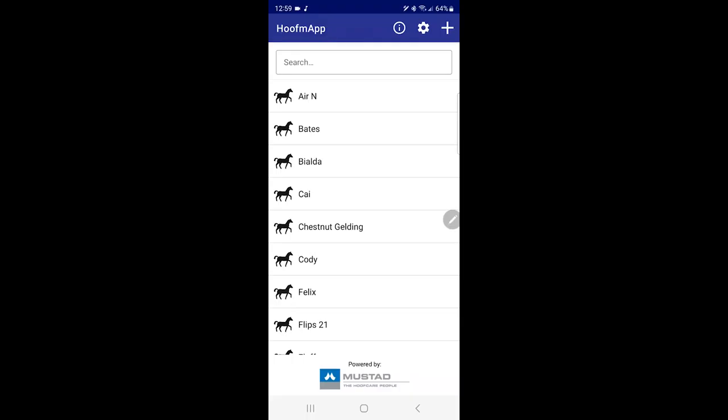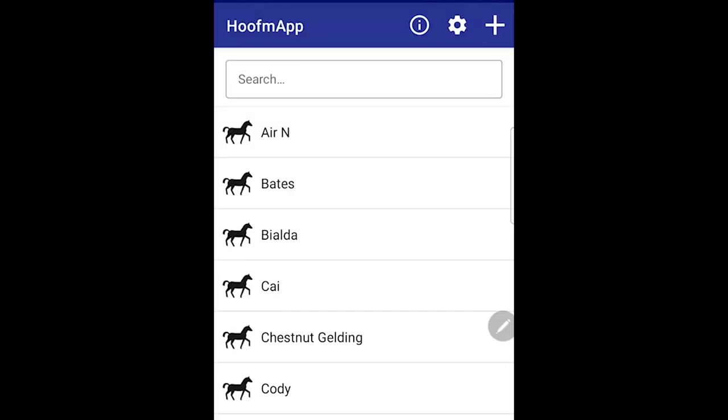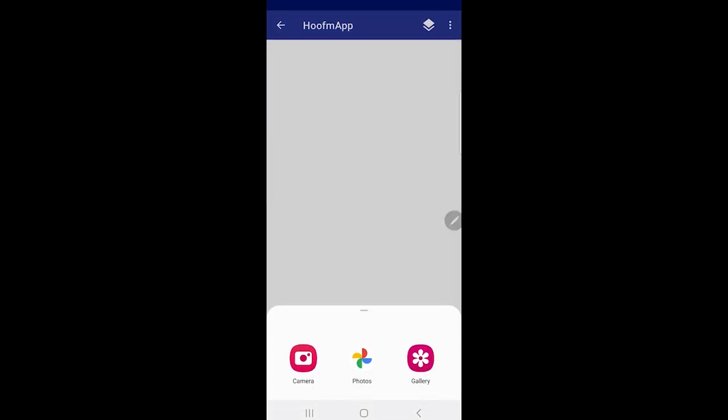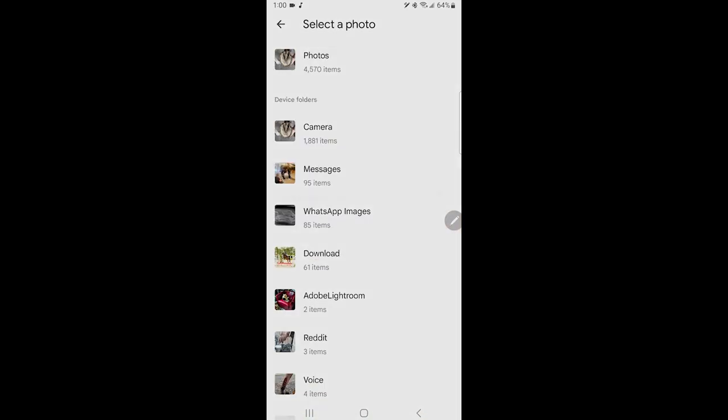All right, so now we've got great pictures. Let's figure out what to do with them. I love to use the app called HoofmApp, and here we are in their opening page. The way that you put pictures in, go up to the top right corner, you'll see that plus mark. We're going to go to the name. These are Vespa's feet, so we're going to pick Vespa, and I'm going to hit the check mark. From here, I'm going to hit add photo, and then you can see we have options down below. I have the pictures we took previously, so I'm just going to go to photos. And then I'm going to select the photo I thought was the best.